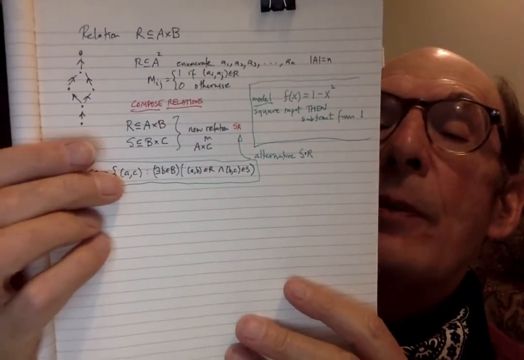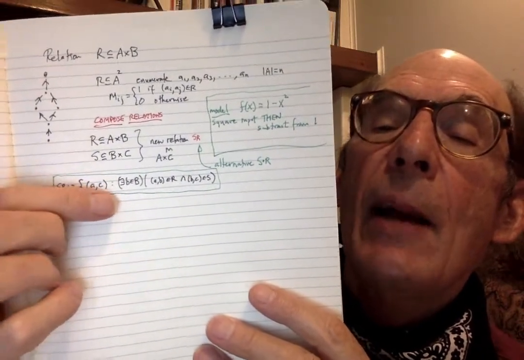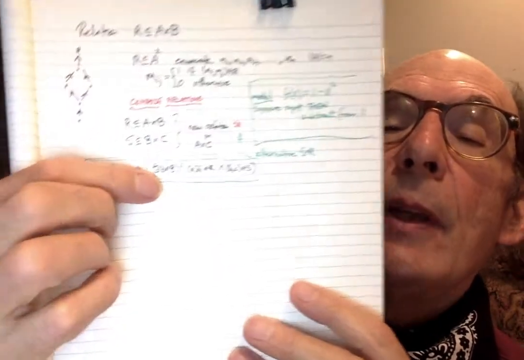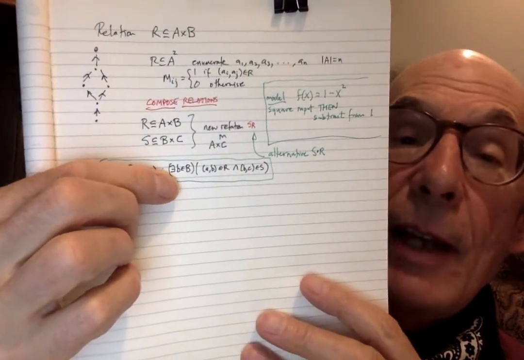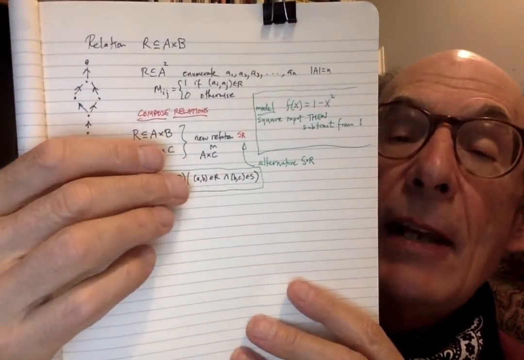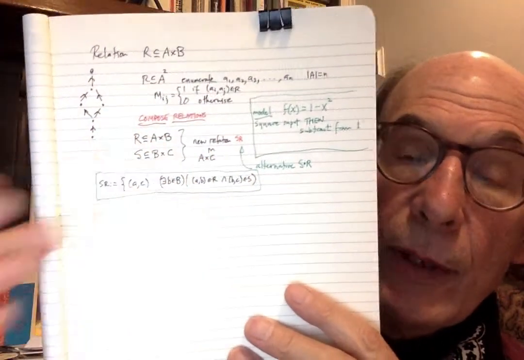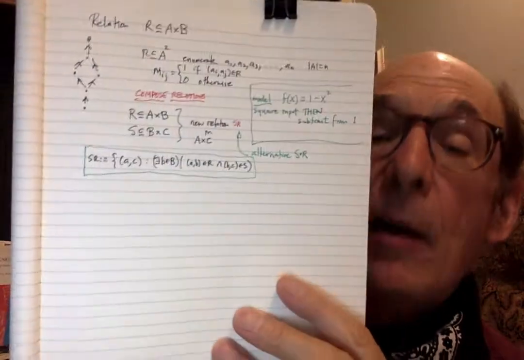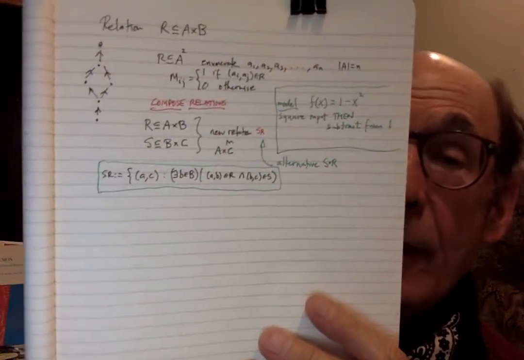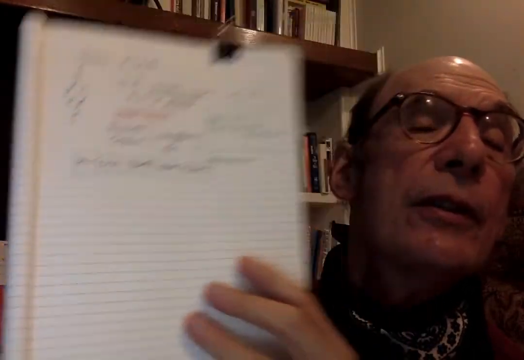It's a set of ordered pairs, one from A, one from C, and for that to happen, for that to be in the set, the test for A comma C to be in the set is whether there exists a B, so that A comma B is in the first relation and B comma C is in the second relation. That's pretty complicated, but that's the most precise way to state this. And so there's the situation.